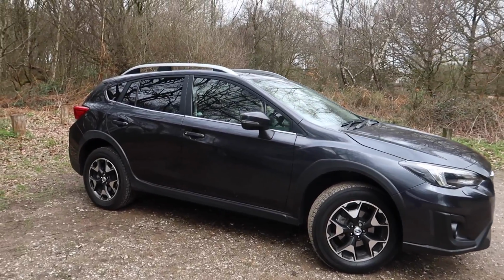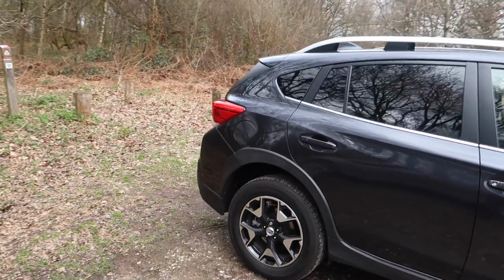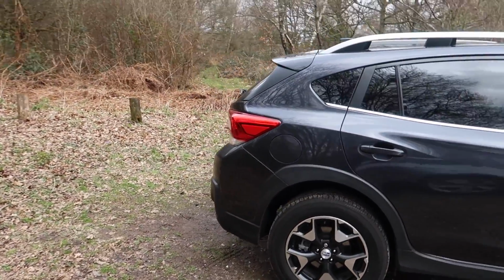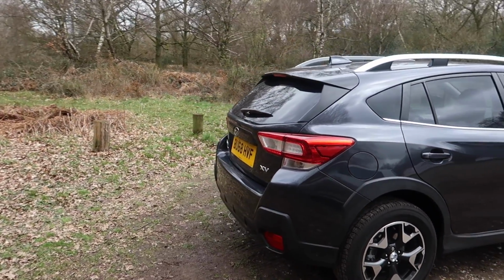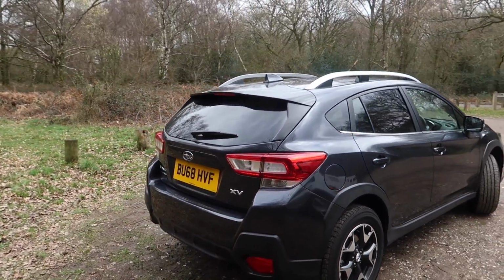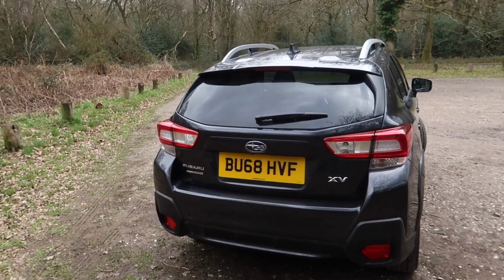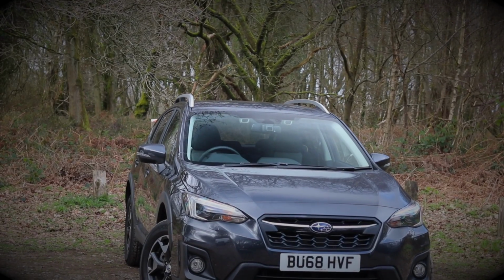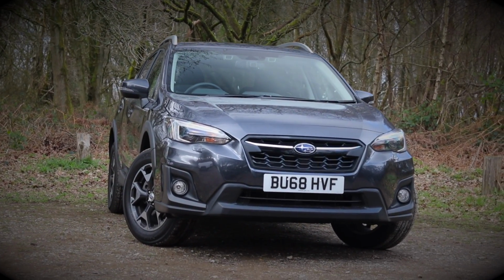And although it is the bottom of the ladder in regards to specification, it still has a starting price of £25,310, which some of you may think is pretty expensive, but as I will explain in due course, it does come with a lot of kit. Now, this car is finished in dark grey metallic. The name is pretty unoriginal, but the colour itself is quite nice.